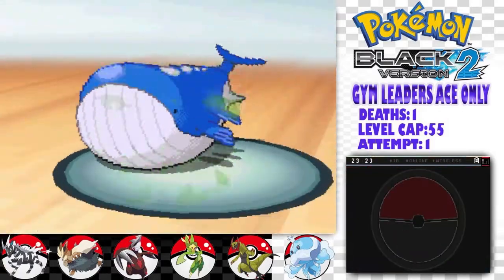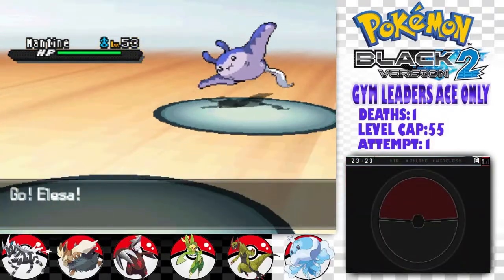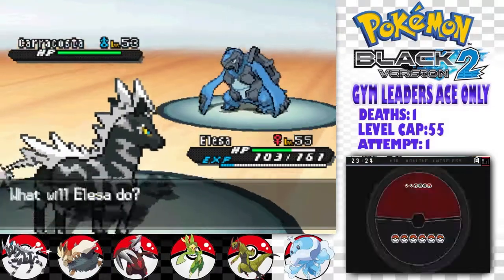We start off with Berg, and we easily knock out Wailord with a Grass Gem boosted Leaf Blade. The following Pokemon is Mantine. Predicting the Air Slash, I switch to Elisa and I easily tank it. One Wild Charge is enough for the KO, and then here comes Caracosta.